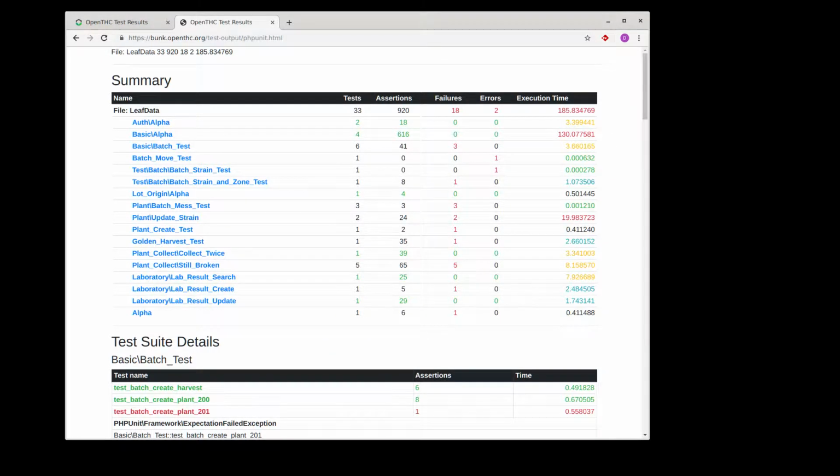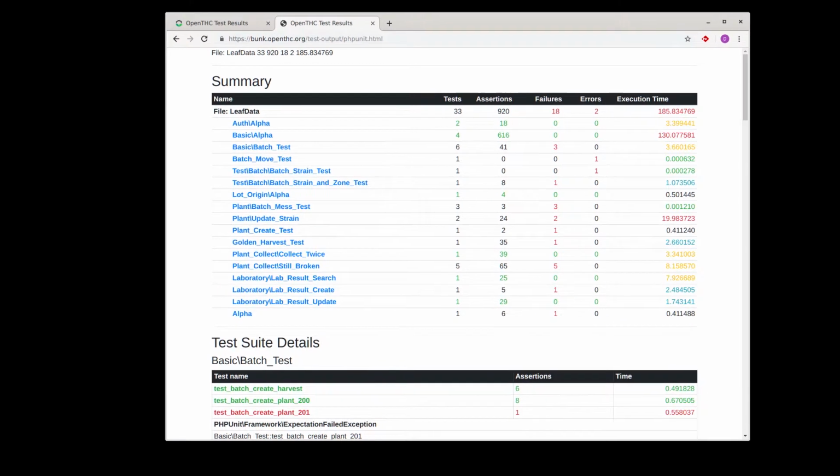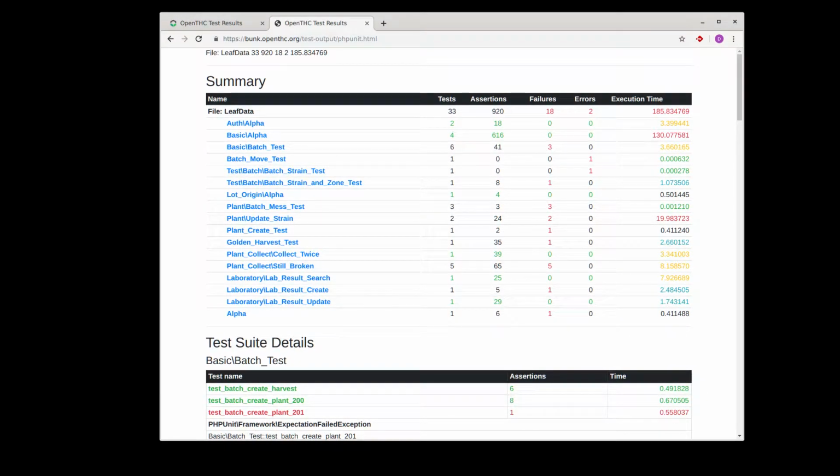Let's see. I'll just hide myself here for a minute and we can look at a test case that I ran pretty recently. It runs through a bunch of things. You can see I've got some sort of organizational structure going on here. These are the class names of the test case files, and when I just have a couple of fire tests or easy ones, I name them in a class called alpha. It's the alpha test, like does it pass, a smoke test or something clever like this. In fact, because I'm in the cannabis industry, maybe I'm going to change all of my first tests to smoke instead of alpha. That's funnier.